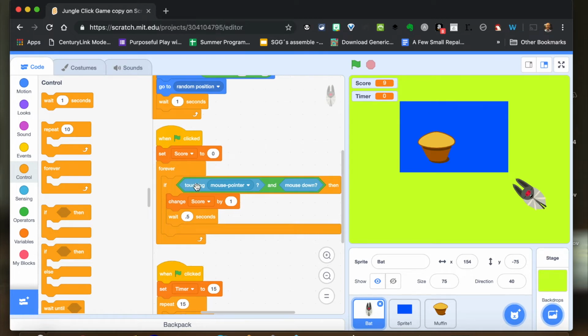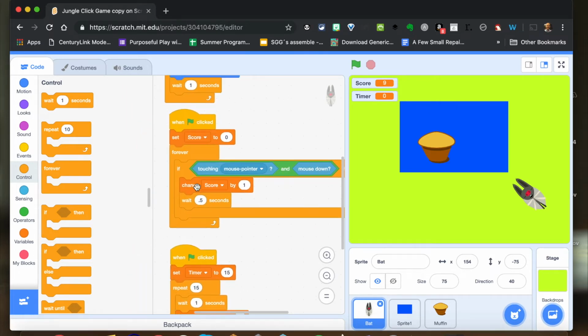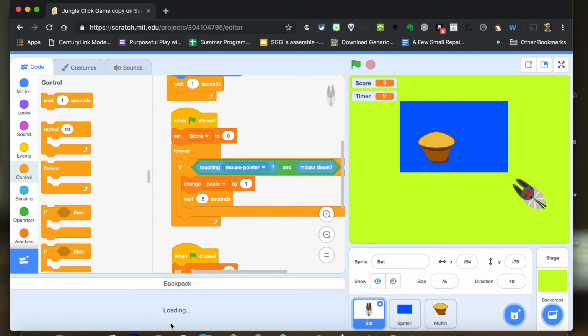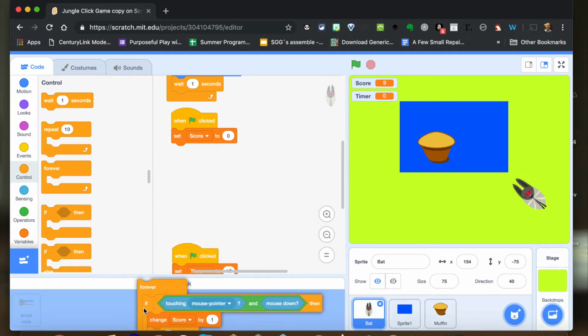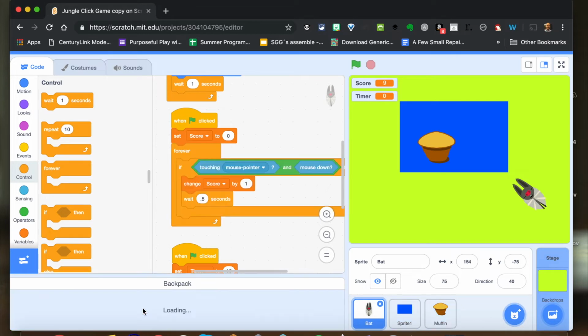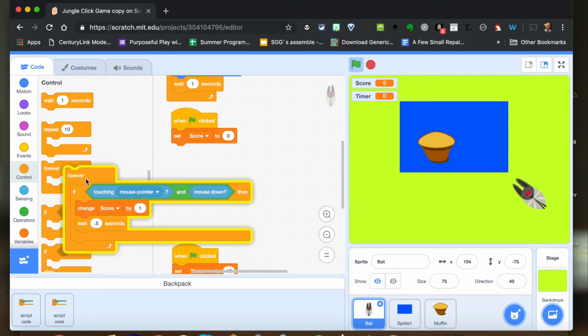We had this if touching mouse pointer, we're going to change the score. So actually what I'm going to do is I'm going to drag this down. Okay, and we actually don't need this over here anymore. So I'm going to get rid of this.